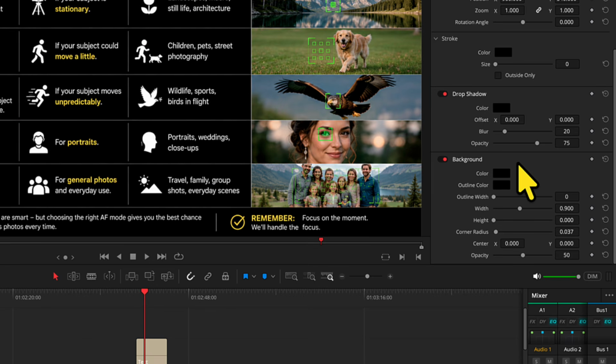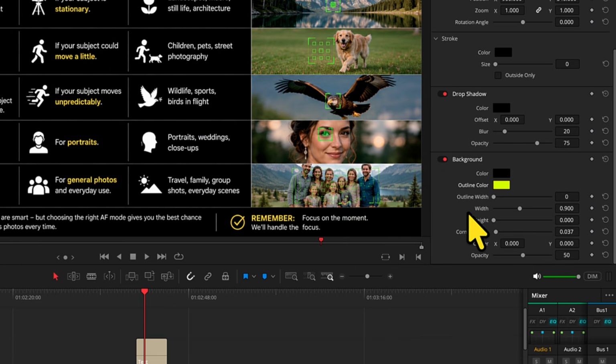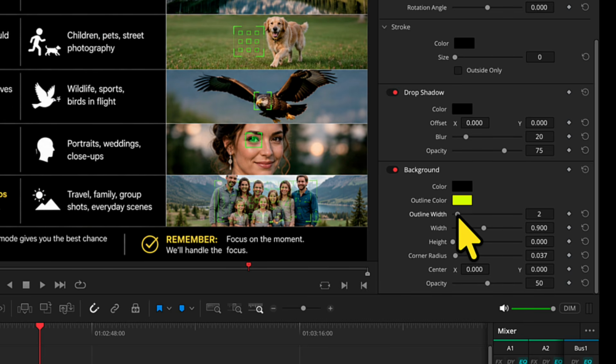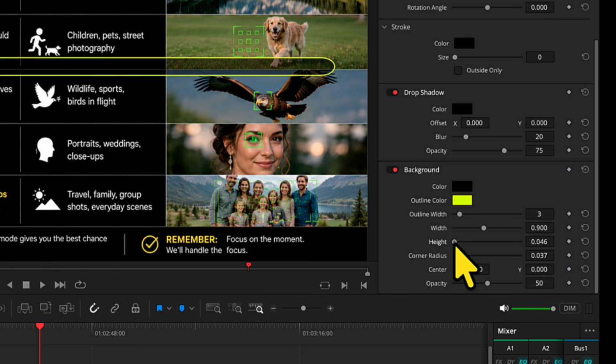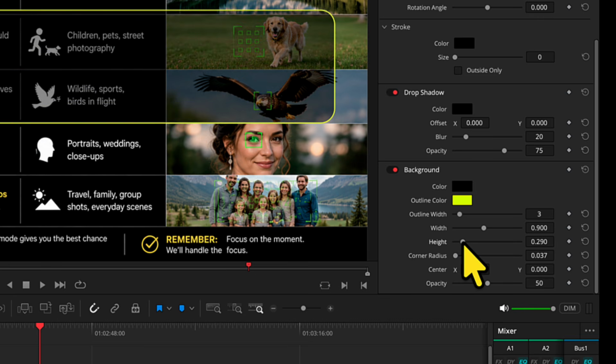We're going to change the outline color itself, which defaults to black, so I'm just going to double click on that and I changed it to red, but you could also have yellow, for example. So let's just do yellow this time. We're going to need to change the width of the outline so that we can see something. So just drag this up to something like 2 or 3. And you also need to increase the height. And as soon as you do that, you'll get this rectangle effect appearing here.